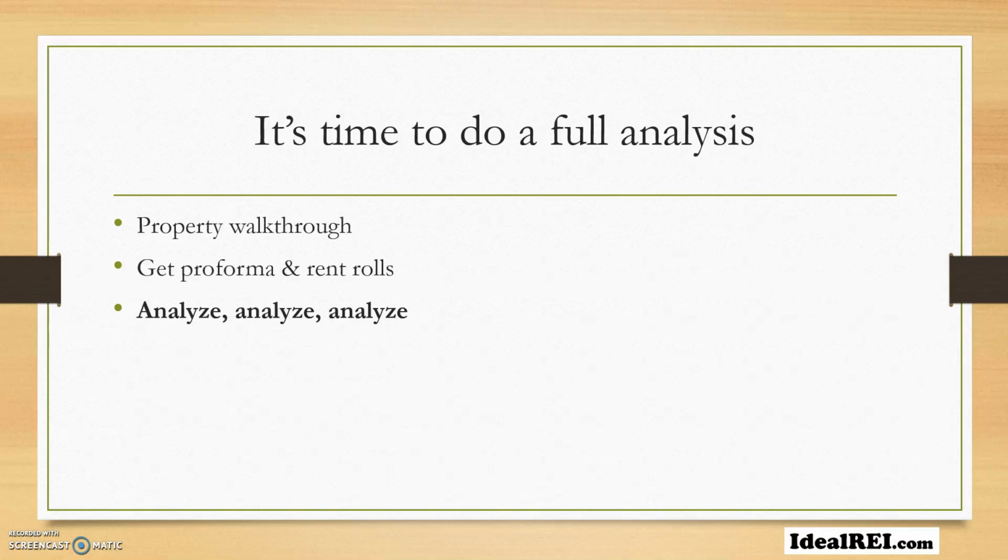You also need to collect the pro forma and rent rolls from the current owner. The pro forma is the rent and expenses in an ideal world for what the property is paying. Now you're going to expect that the seller is going to understate most of their expenses because they want the property to look good. So if you can actually get the schedules off of their taxes, that's awesome, but most people aren't willing to provide that. So get the pro forma and then the rent rolls, which is the accurate information about who's paid what rent, when they paid it, and it should be the accurate and correct information.